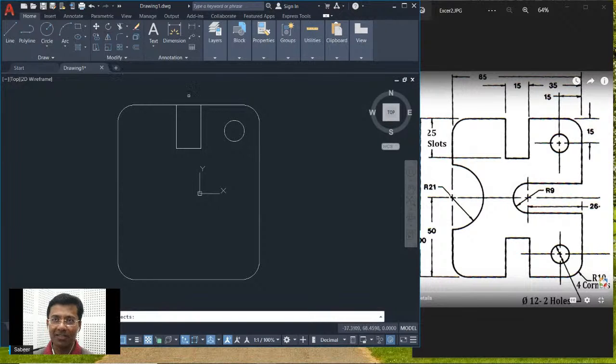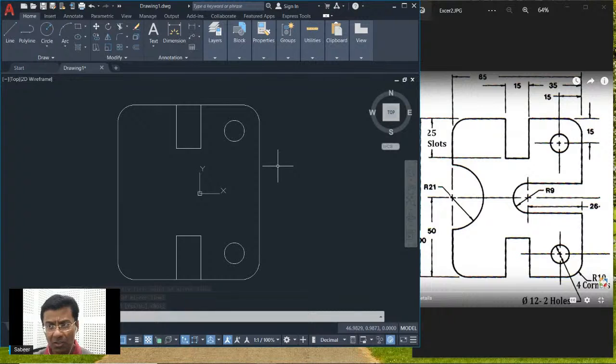So I'll click on mirror and select the rectangle as well as the circle, and give enter. Then it will ask you for the first point on the mirror line and the next point on the mirror line. These two points will define a horizontal axis. Then give enter. So this is mirrored onto the bottom side.